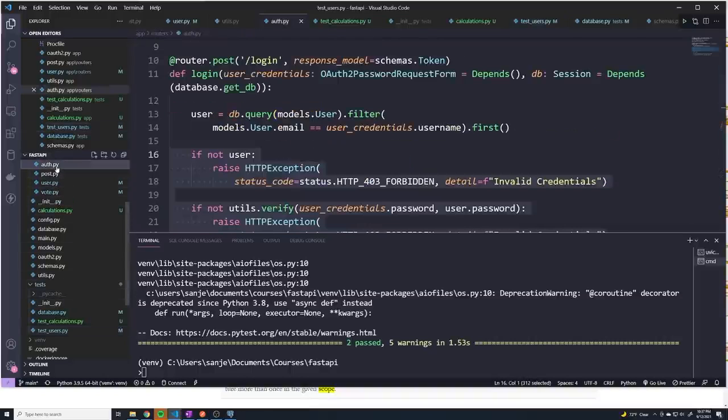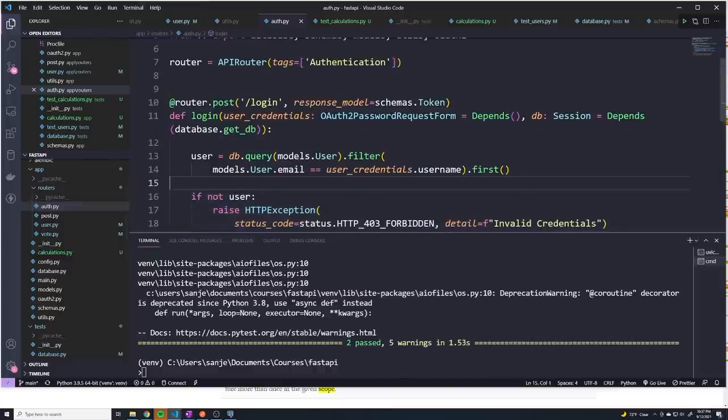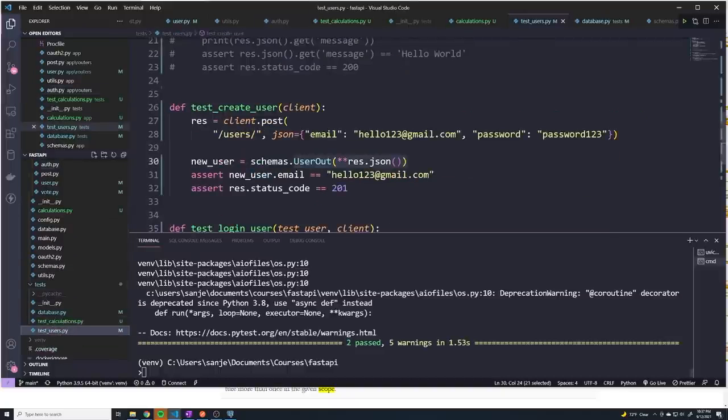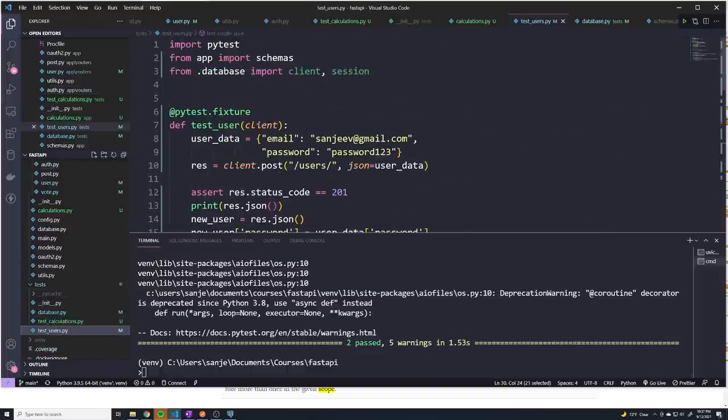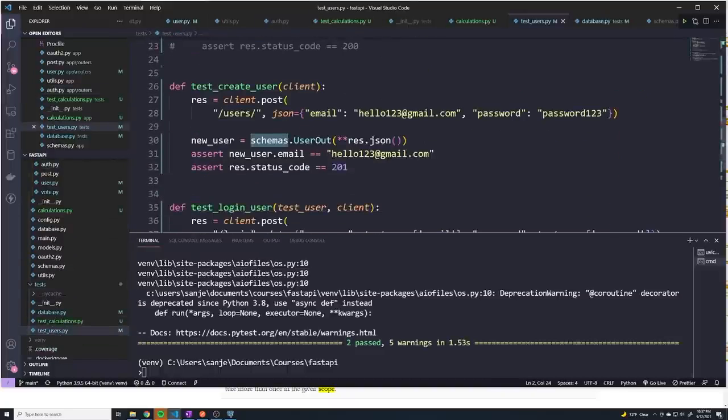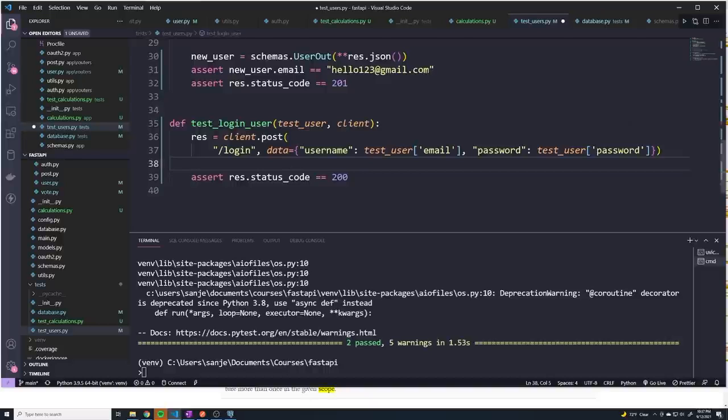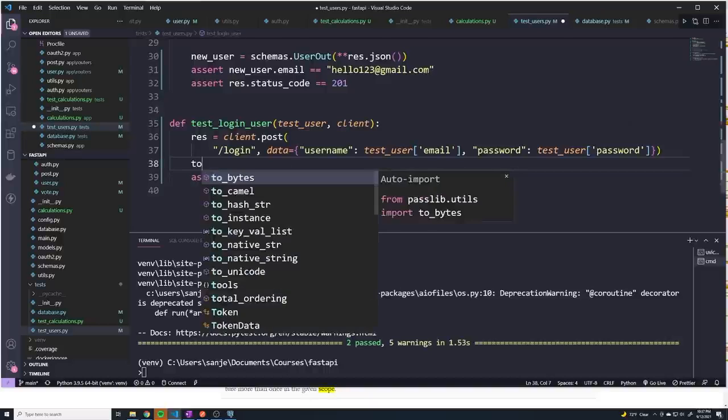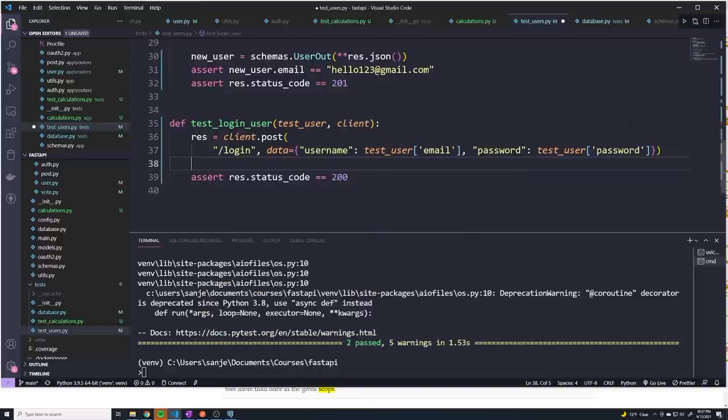So if I go into my auth.py under routers, we can see for the login, the response model is set to a schema token. So let's import token inside our test users.py. Here, schemas, we already have access to schemas. So I can say, token, or what should I call this?